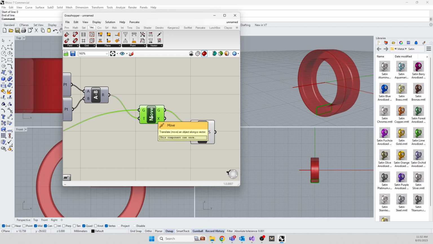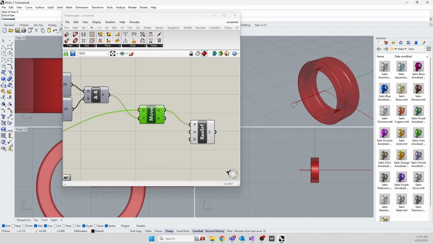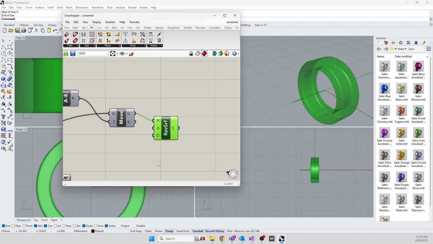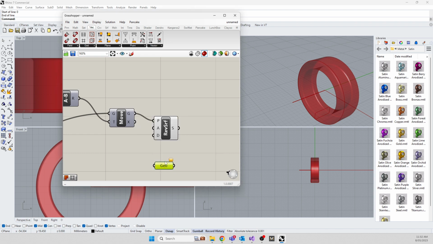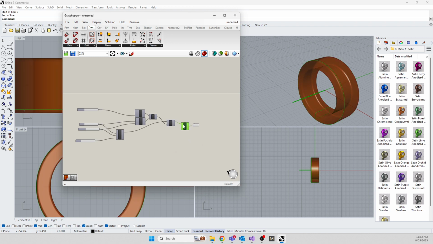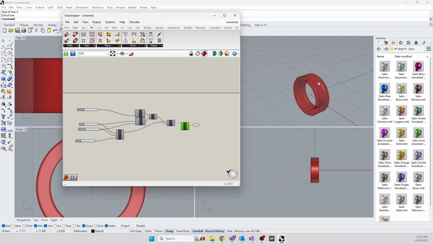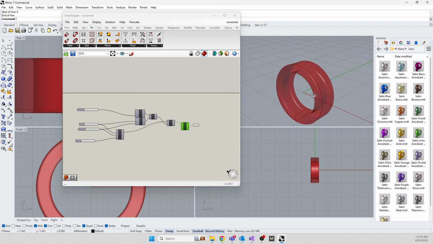So we can take this, we can hide it. We no longer need it. So now we have a wedding band. Let's output it as a brep. A brep is a basic representation, or you can output it as a geometry, Geom. It allows you to hide everything else you don't need. So stick that in there. You can hide all of this. Right, so now you have a piece of geometry, which is a wedding band.